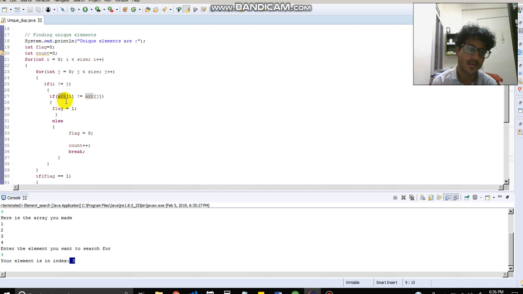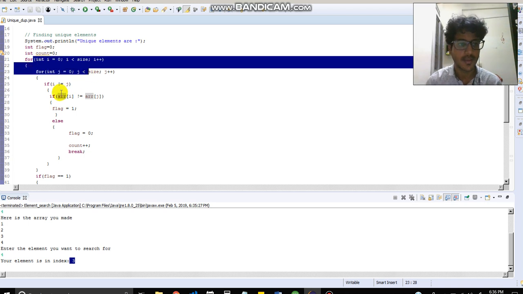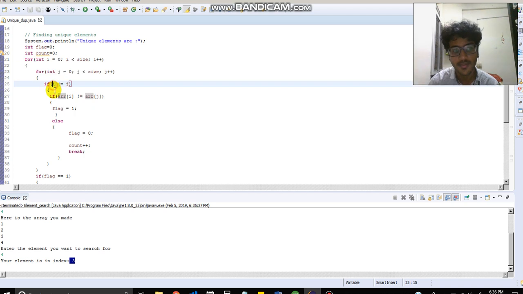So to do that, first I'll create two loops to check both the conditions. Now I should make sure that i and j, which are independent variables, should not be equal to each other, because if they become equal, it will take that condition many times, and we'll get a lot of unique elements. It will be repeated. So we should make sure it never repeats.